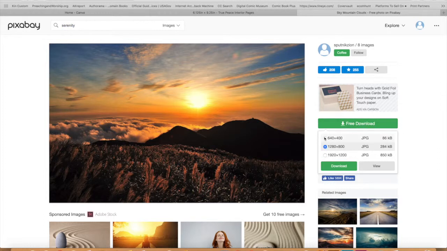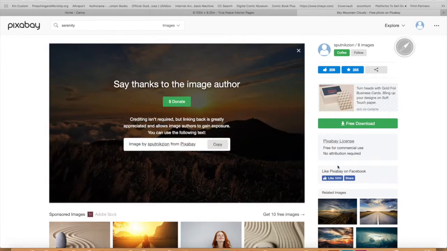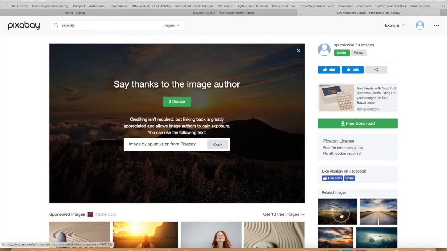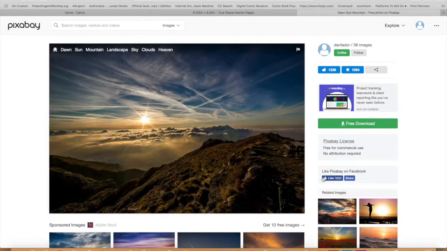Now, there are 3 versions of the download. I want the highest version of download, which is going to give me the biggest size picture. Remember, we always want to get, see how that covers almost my entire screen? And I have a 15-inch screen. So this is what we want to obtain when we are getting pictures.